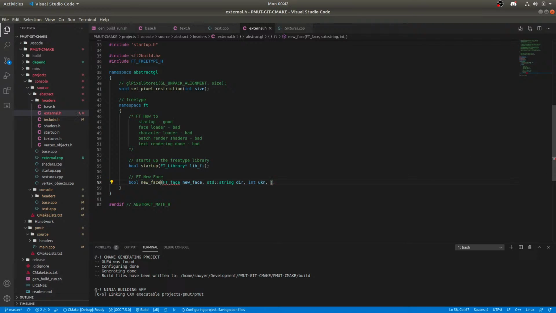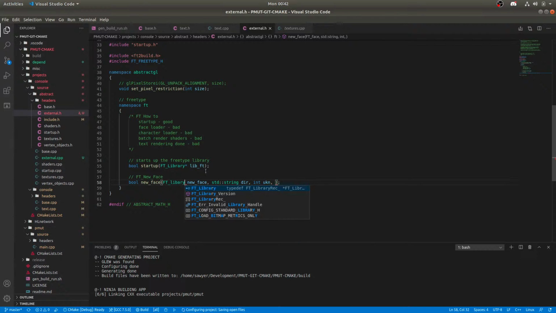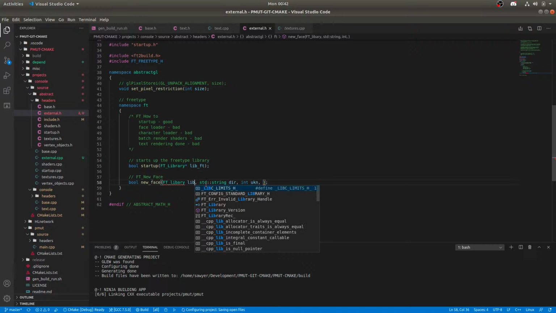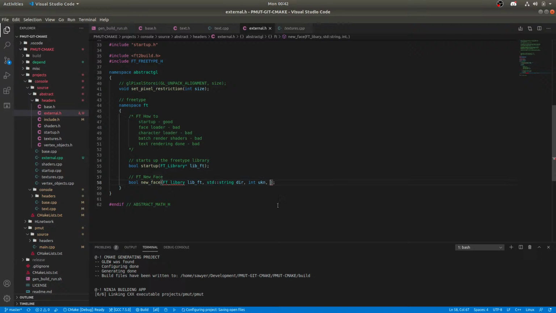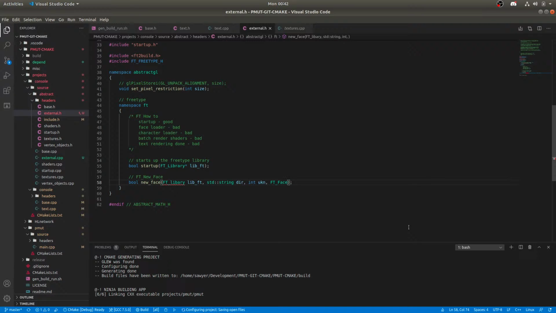FT. Oh, as in the library? Oh wow, okay. Like FT library. And then the new face would be FT face, which looks like a pointer.